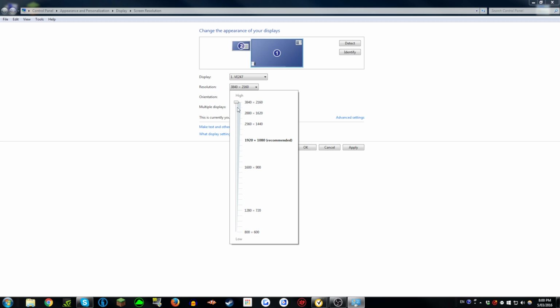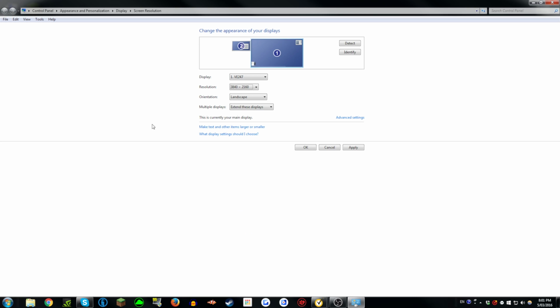I'm not going to be able to show this, so I'm going to have to cut the recording, change some settings, restart OBS, and then do it again. That's the only way, because OBS glitches out if you change your resolution while recording.